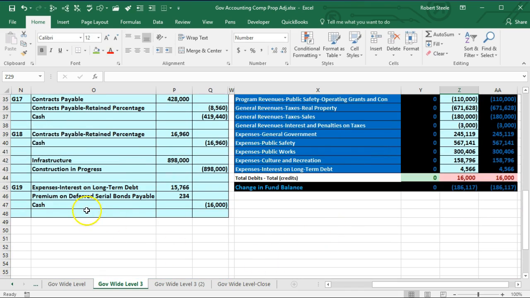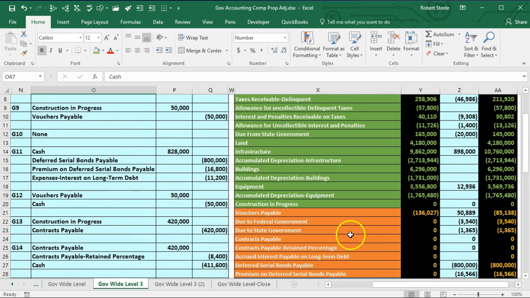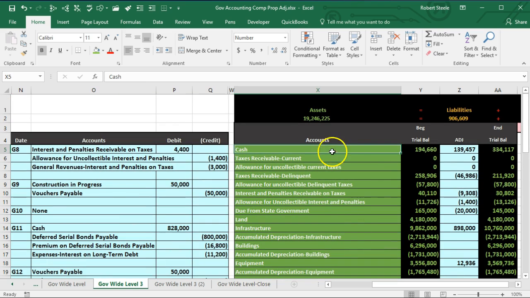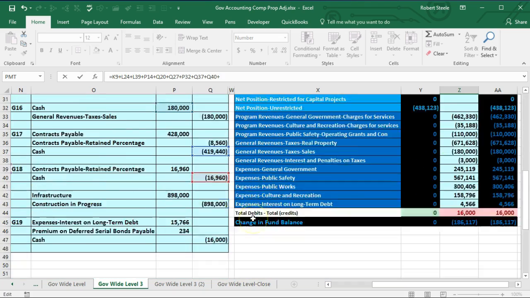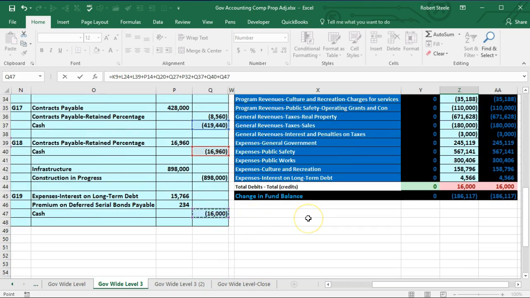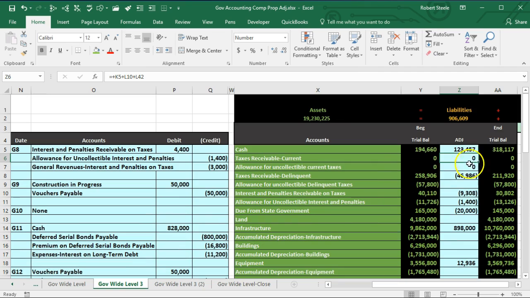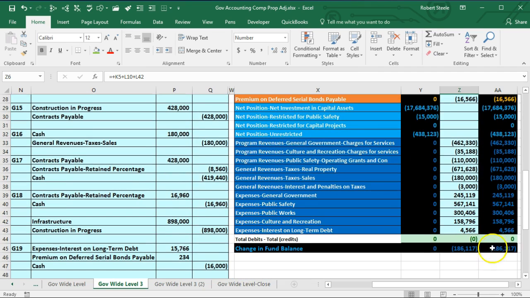And then we've got the cash. So here's the cash. We're going to record that, of course, to cash up top. Here it is on the trial balance. We're going to record it to cell Z5 by right-clicking, going to the end of it, plus, scrolling back down. We want this 16,000 and enter. So there's that item. If we scroll down, we're saying that we're back in balance indicated by the green zeros. That's going to be it for this one.